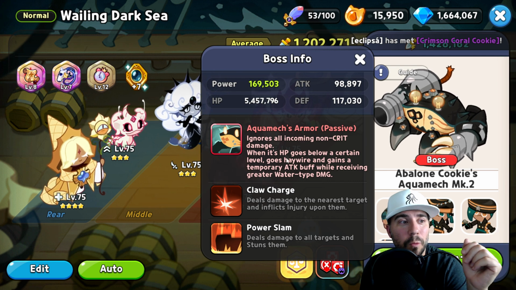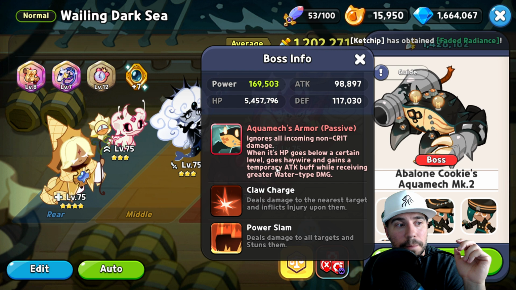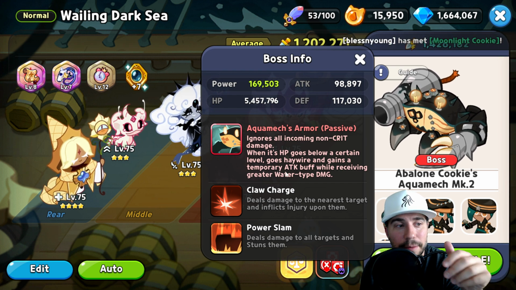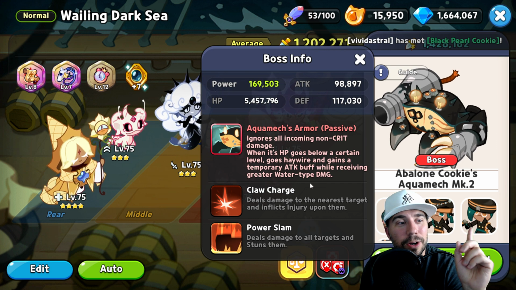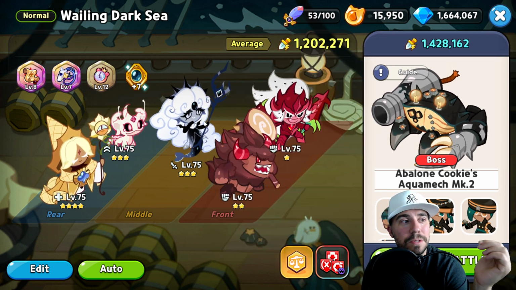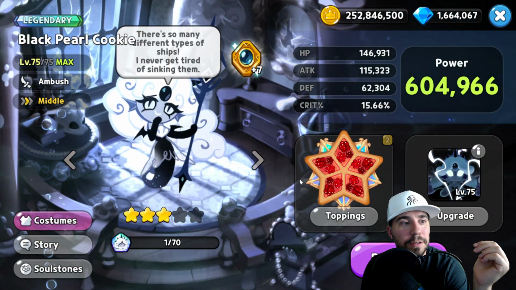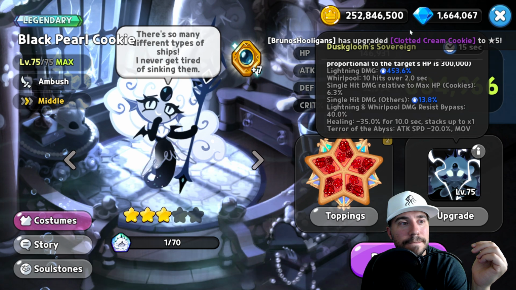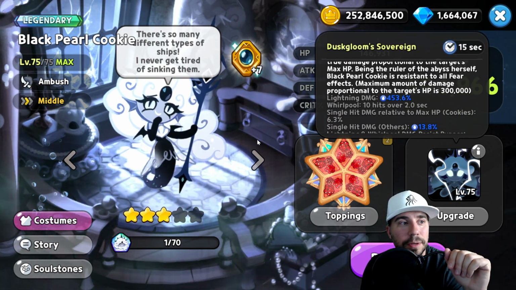Then on top of that, when its HP goes below a certain level, it goes haywire and gains a temporary attack buff while receiving, now this is the other trick, greater water type damage. That's why I brought up, if you didn't have to use Black Pearl here, use cookie details. Still gives us water, so don't forget that, which does help.